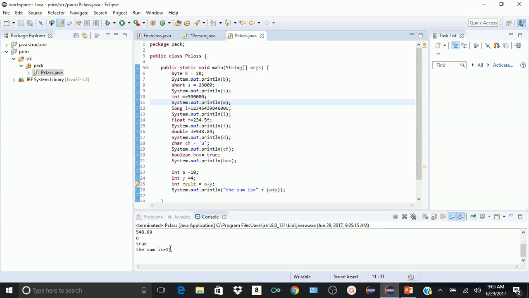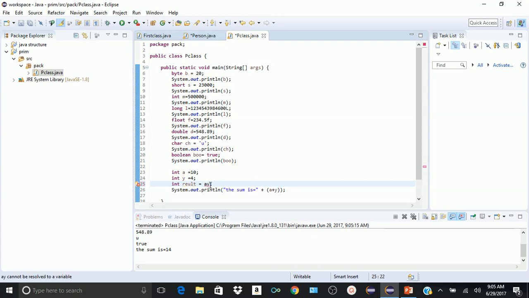See, the sum is 14. So if you want to multiply these values, then the only thing that you need to do is change the addition sign into the multiplication sign, that is asterisk.